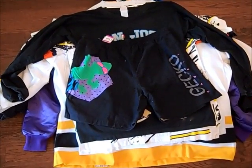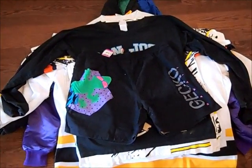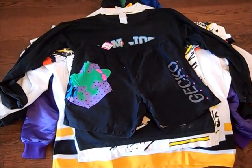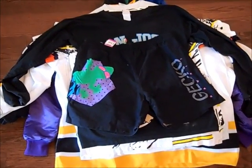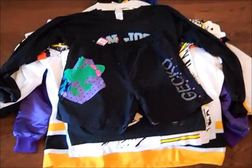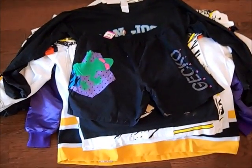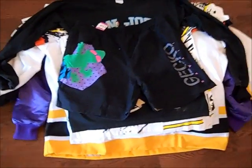I pray that back-to-school shopping is over, because this week was a serious, serious grind for me. I traveled major miles, went to I don't even know how many stores. It was a lot, just to find one or two items. But that's the fun of this, that's the nature of the beast. You've got to dig to find things, and if you have to stay in a thrift store for an hour and dig through all the clothes to find one thing, it's worth it to me. Alright, let's go through and see some of this vintage goodness.